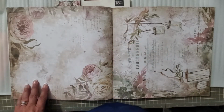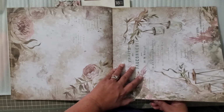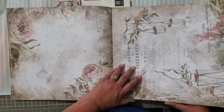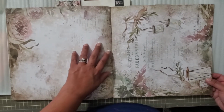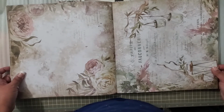I already have an email alert. Anna Griffin stuff, they've already started their Black Friday or their Christmas or whatever it is. A lot of sales are already starting up, and right now they have a lot of stuff on sale because I was looking at it last night trying to figure out if I wanted to order some things or not, or hold off, because I also have to buy.